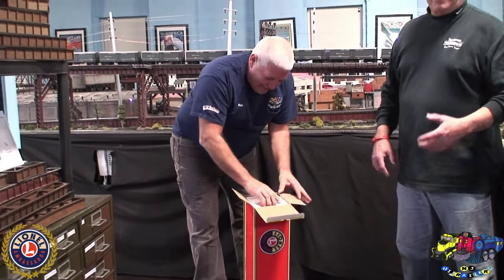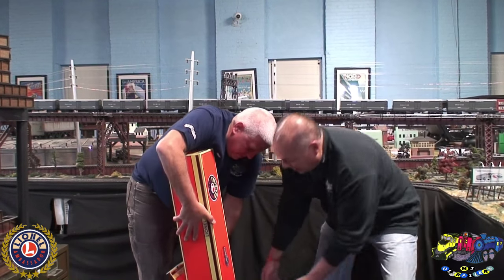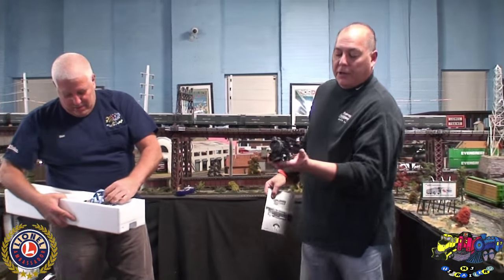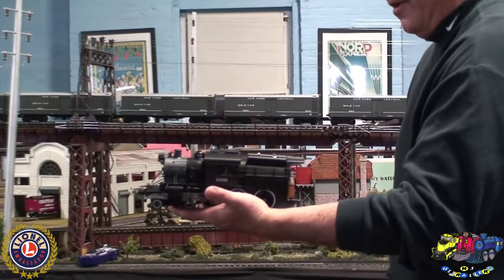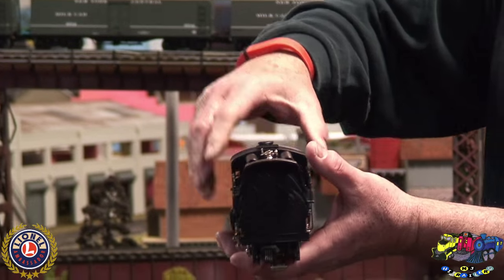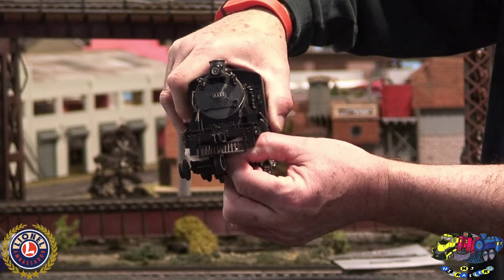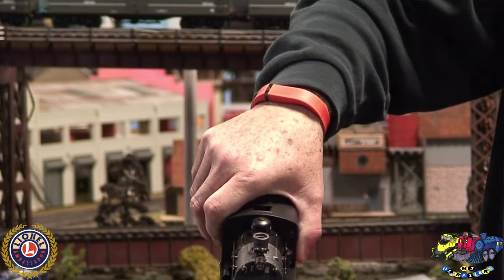So what you'll find in here is obviously the Camelback, the remote control, and the instruction manual. LionChief remote. It says the name of the engine on it, Lackawanna 1035. This is the front of the engine. You can see the boiler, all the details that come along with it. The rear, you'll see the firebox coming up. Front's nicely packed. Have to make sure we take out all the packing material so we can run it nicely on the railroad. And of course, the smoke pack.